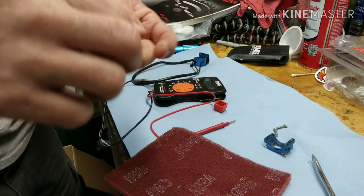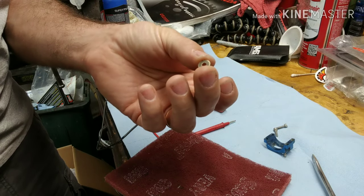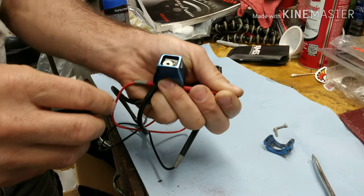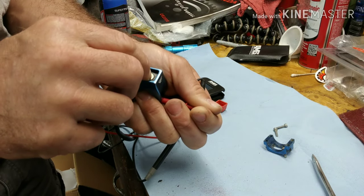We're going to get that all nice and clean. I'm going to work on that a little bit more — I want it to be nice and really shiny. Standby. All right, so I got it all shined up there. And you can see if I put it on here and touch the two together, let me slide it over — you can hear it working.